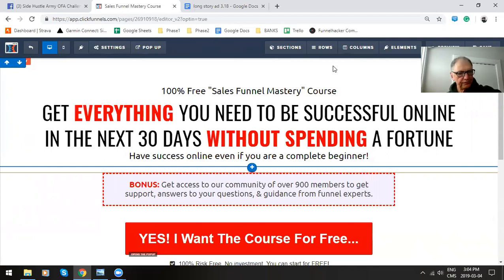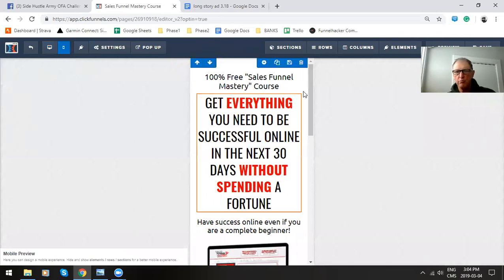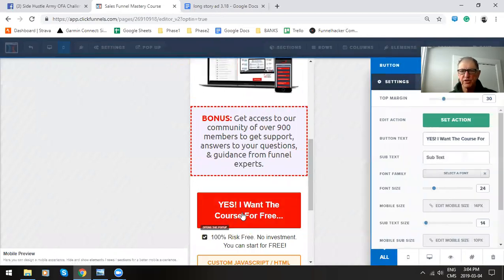The other thing that I found when I was looking at a page: if you go in between the mobile and your desktop, make sure that the links are the same on both sides, on the mobile and on the desktop.